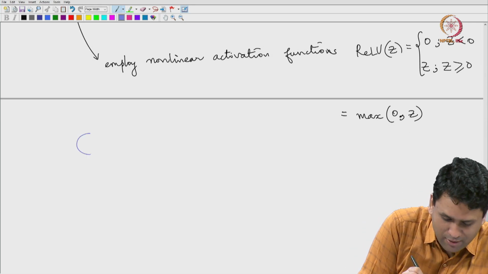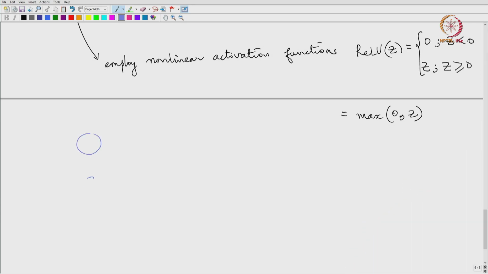You are going to have 2 nodes in the input layer. Let these be x1 and x2, and these are going to feed to the only node in the hidden layer, which is z1 superscript 2, and you know that the superscript 2 stands for the layer number. So this is the second layer, and the subscript stands for the node number, and then finally you have the output, which is y.